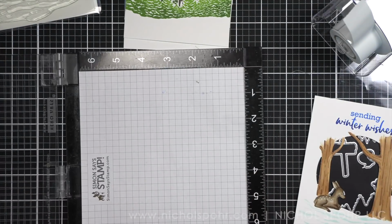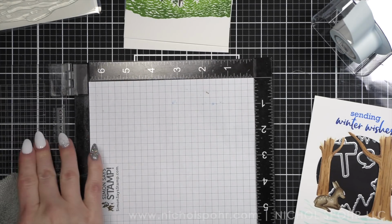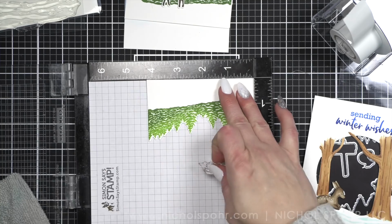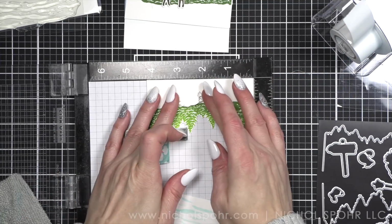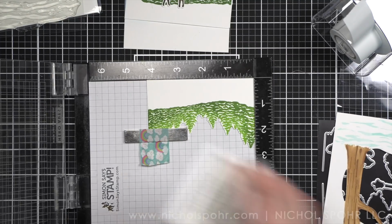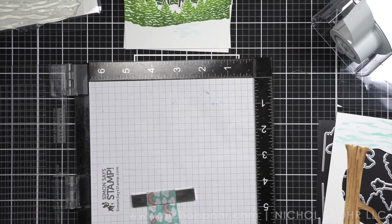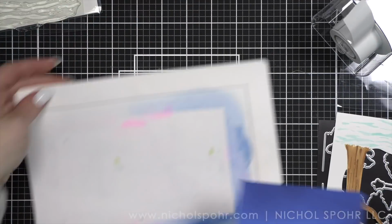Now, I also think that the sky is going to need a little something else, plus one of the layers needs a little more snow. So we use the big snow image from the Winter Woods HEROSCAPE right underneath the deer. There's a smaller piece of snow that we're going to stamp on one of the layers here. It shows when we layer these, and I think it just looks so much nicer and seamless, just like it's another little rolling hill of snow back there that the moose is standing on. So I wanted to stamp that, and that's with the SEAFOAM Pawsitively Saturated ink again.